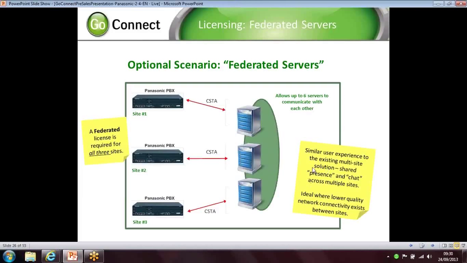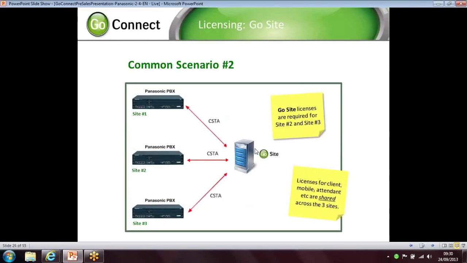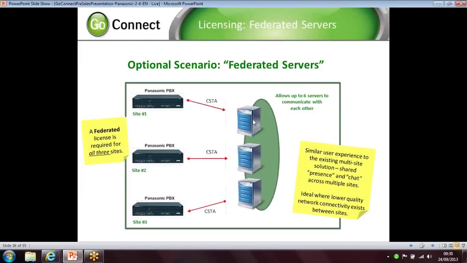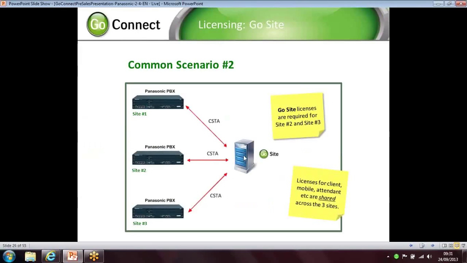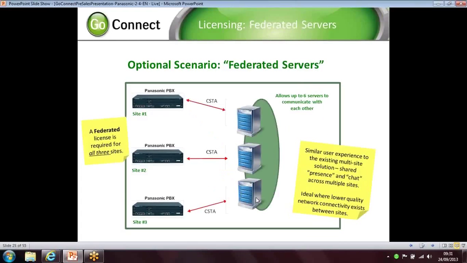The user experience is very similar to the multi-site. So where on the previous slide all of the users accessing this have shared presence and shared address book, they do here as well, but the individual users are talking to their own local server in order to achieve that functionality. So there are network connectivity issues in terms of the difference between this one, where the users may be physically located somewhere else, versus this one where they're probably more closely located to the server that they're talking to.